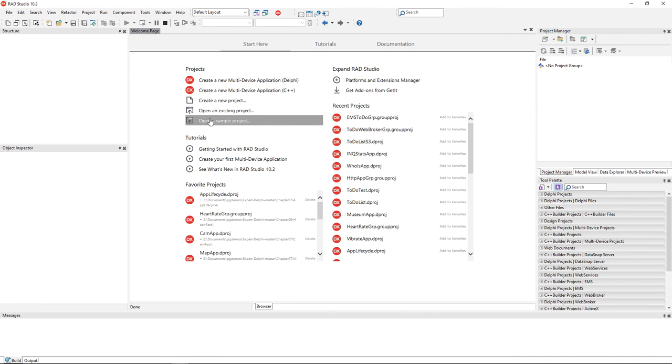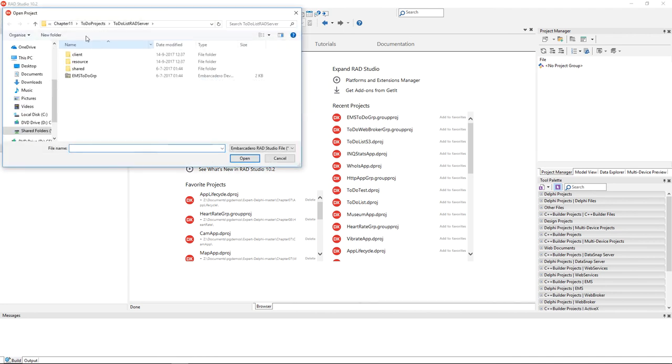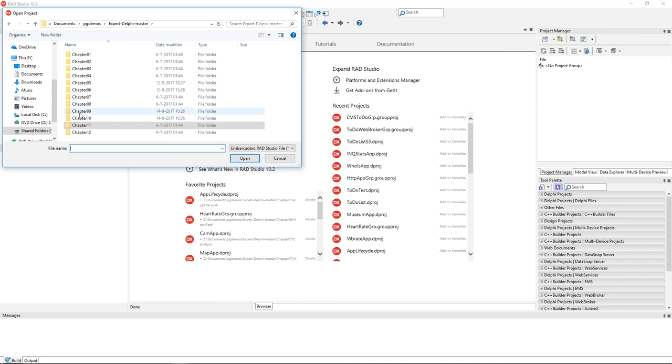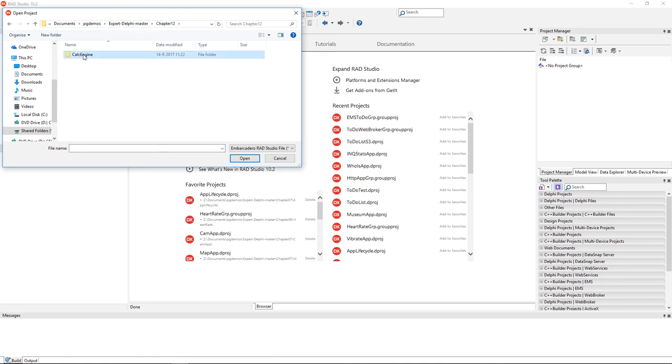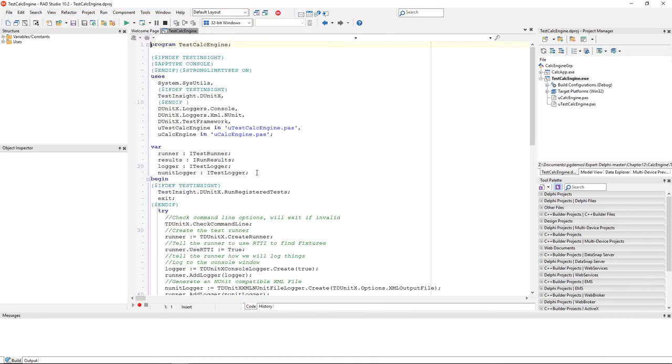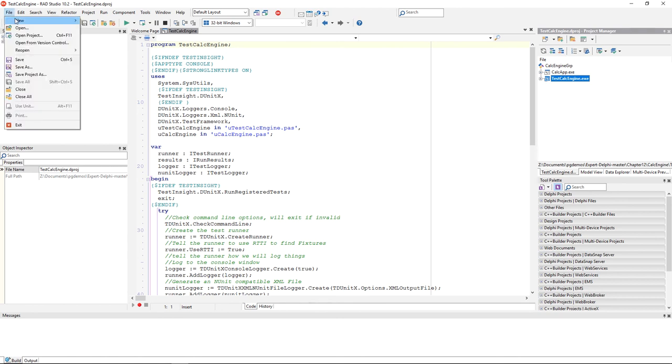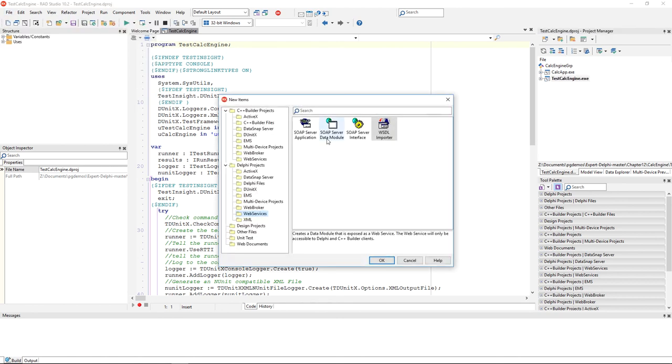So actually we can have a look at unit tests as a last demo, how to work with it. It's important that when you have a complex application, you want to have different unit tests in place, so every time you change how your application is implemented, you can verify it by running a test. So here, you can go to File, New, and in Other, there is a whole category of DUnitX tests, so you can add a DUnitX project to your project.